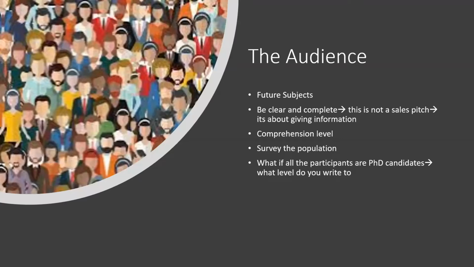So part of pulling any document together or making a presentation is to think about your audience, right? So in this case, who's your audience? It's the subject. Yep, the subject who'll be participating. So you need to be clear and complete. Don't assume that they have background knowledge that you have. Sometimes we get so entrenched in what we're doing, we forget that people outside of our setting have no background knowledge on it. So be clear and complete.